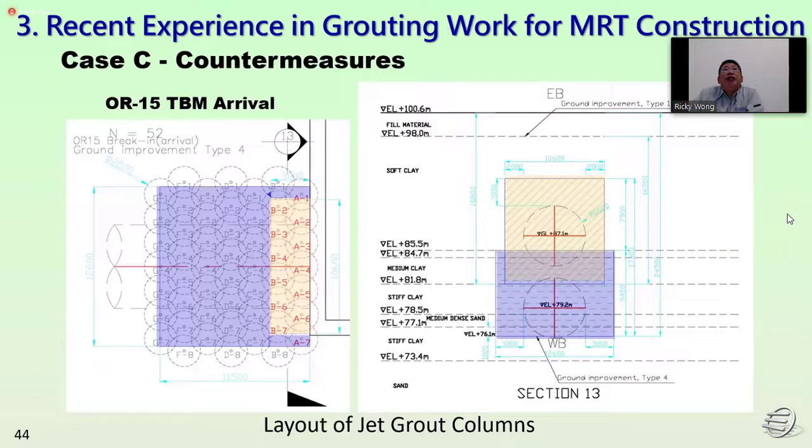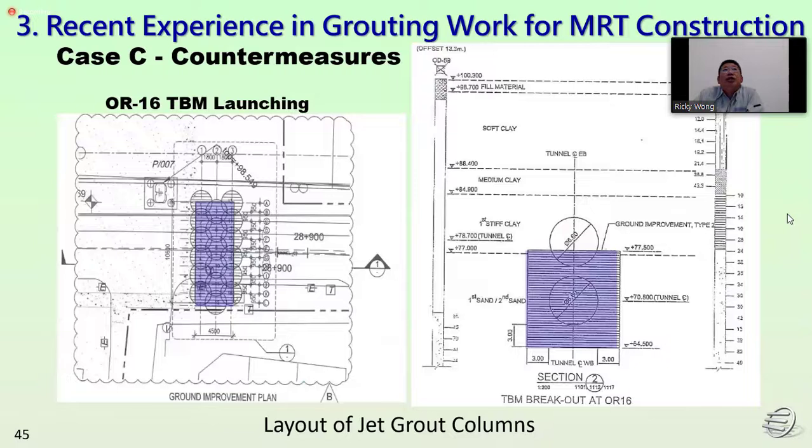So this is a typical layout for the OR15 for the TPM arrival. So we can see the OR16. We can see the tunnel in the first and second sand. In this case, for the stiff clay, we skip the jack grouting. We only do jack grouting concentrated on the sand area. So this is one of our typical designs for the TPM, for the layout for the OR16.